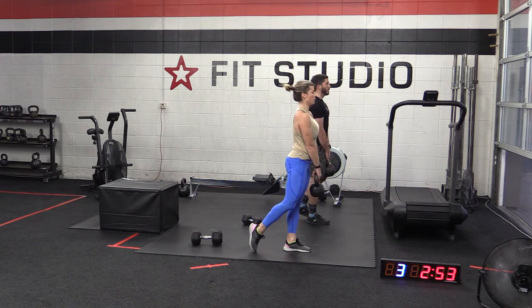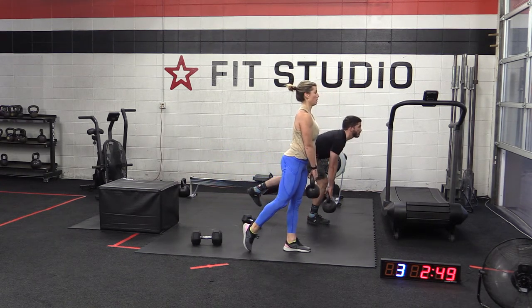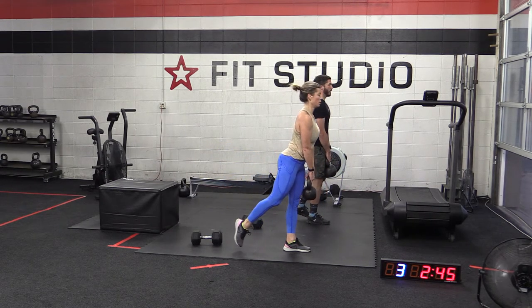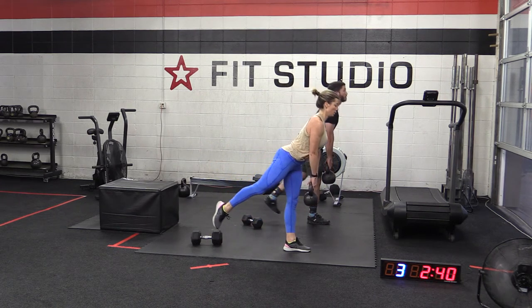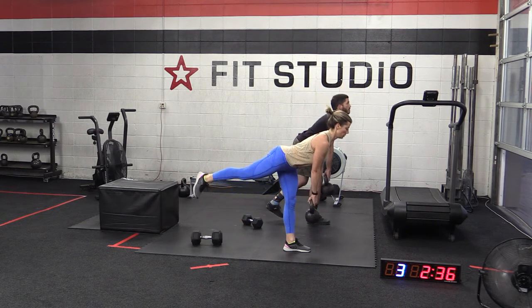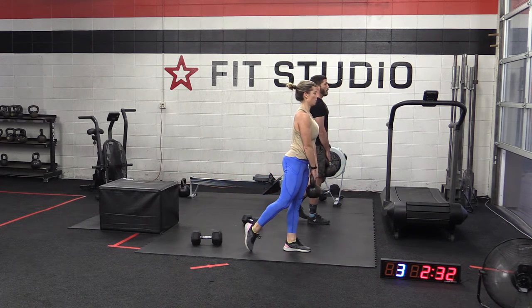Good, Lindsay. Good, guys. That's better, Pete. Good, that's better though with that knee bent. Okay, now you're prioritizing the position of your spine. So it's always the first thing that you have to make sure you're doing. Good, guys.